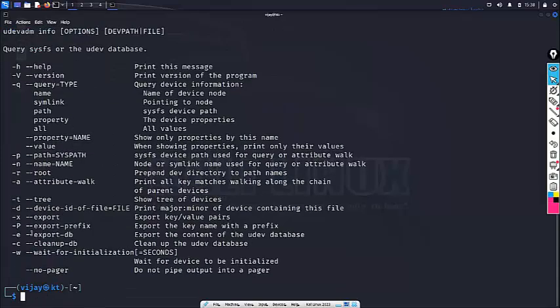So to get the information, any one option you can use here. For more detail about udevadm, you can use the manual page.